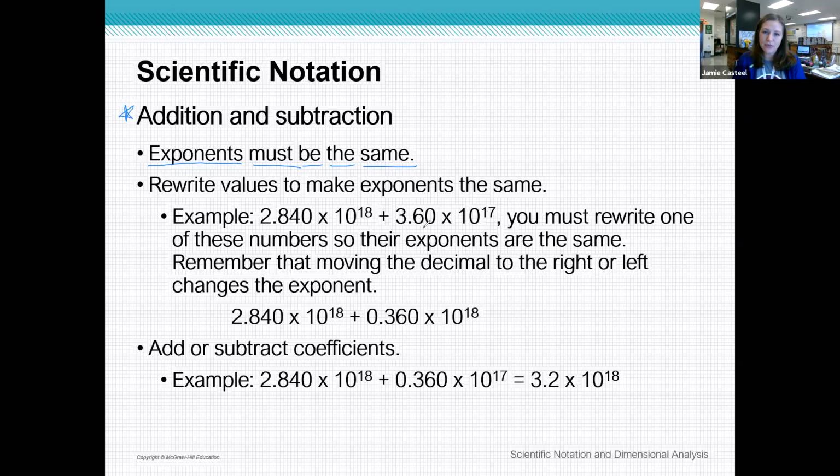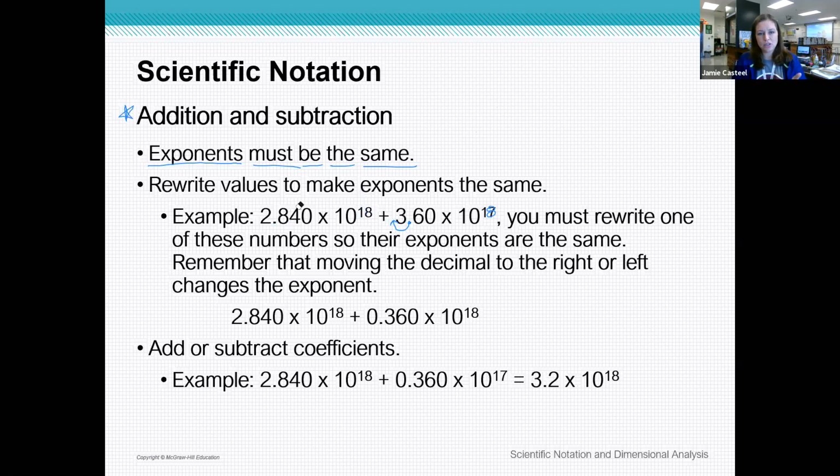So to fix it, you're gonna pick whichever one you wanna fix, and then you're gonna move the decimal and change the exponent. So this one has us doing to the 18th. So I'm gonna take this guy, and if I need it to be 18th, I gotta move the decimal one more spot. That changes this from 17 to 18, because it was bigger than it should have been, okay? If I did it the other way, if I were to change the one on the left, I would take this guy and I would go to the right one and take one away. So this would be 17. We're not doing that in this example, but that's how you would.